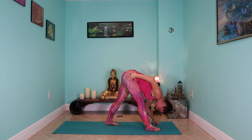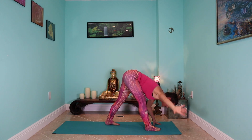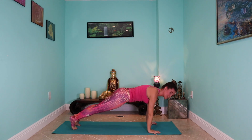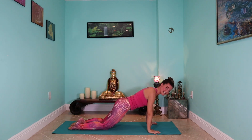Let the crown of the head melt towards the earth. Good, notice your breath here. And as you next exhale, release the right hand down, step the feet back, coming to a plank pose, take a deep breath in. You can stay here or lower your knees down for a less intense version.